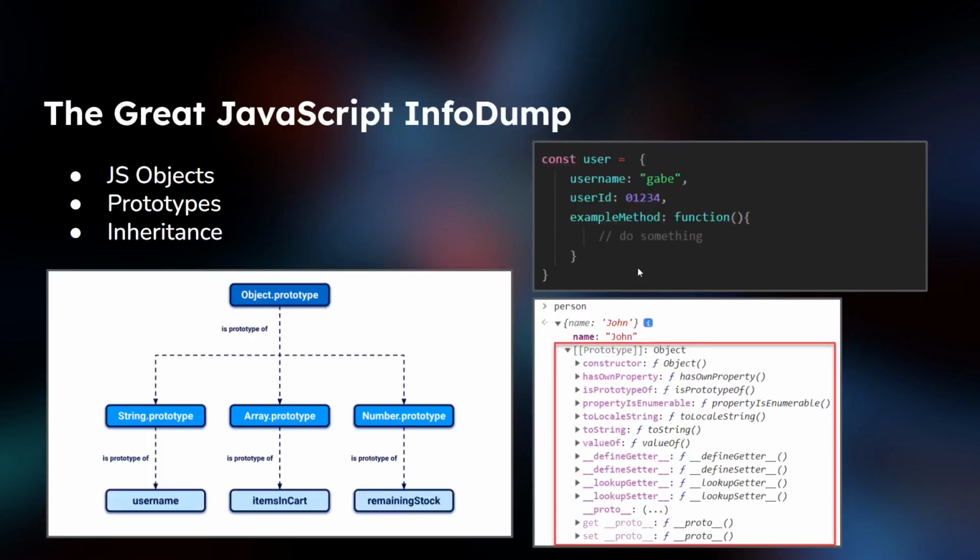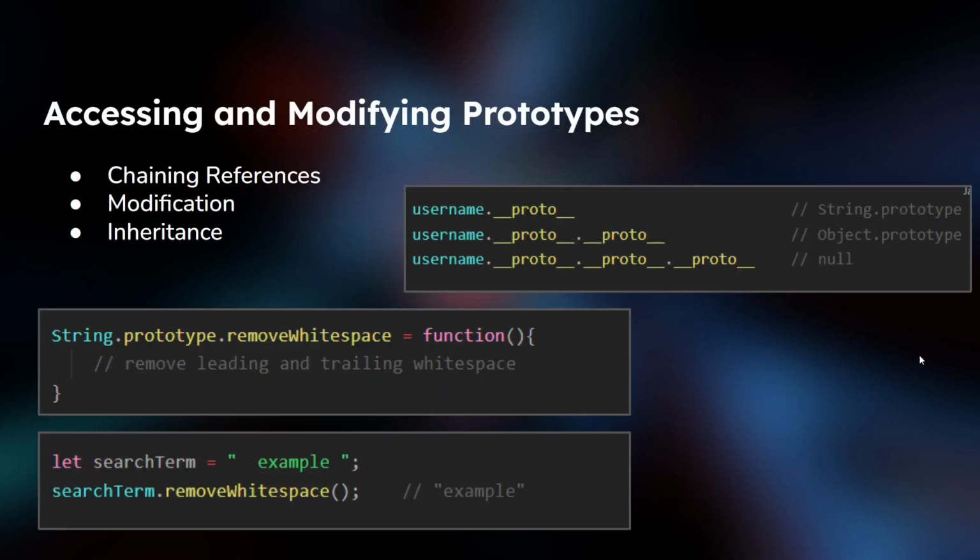So how does that work? Well, if you're looking at this chart here, we would basically need to pollute something above our object in the chain, like the string.prototype, or most of the time our target is going to be the object.prototype. So that's the one we're going to be aiming for every time. If we can write into this, because of the properties of inheritance, other objects that are made that inherit from it will also inherit whatever property we can inject into this parent prototype. So, a lot of words all together there.